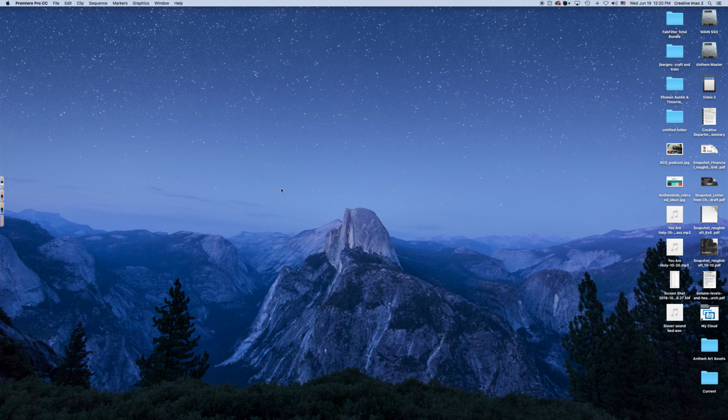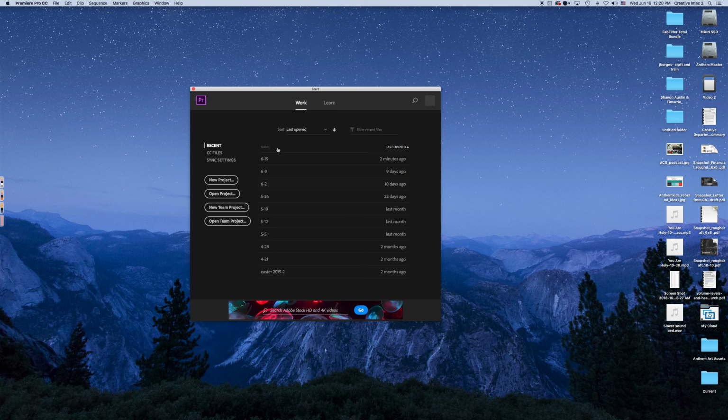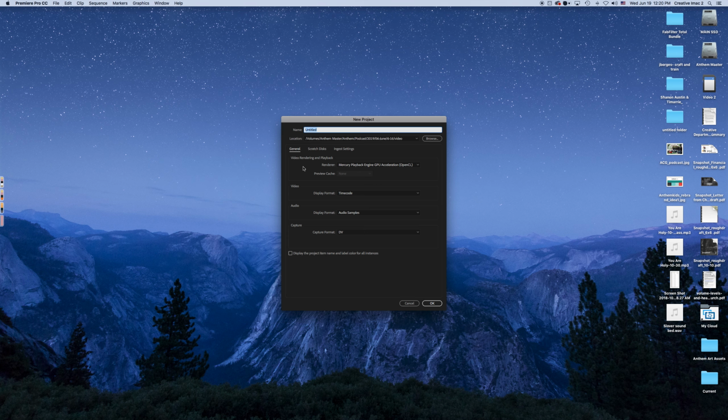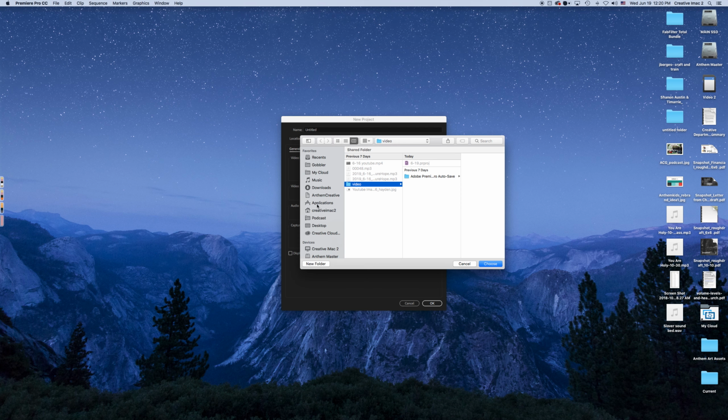So as this opens, it's going to ask us to save the file. So we'll need a new project. As you can see, I generally just name them by the date, and you can change this to however you want them. But when you click New Project, it's going to ask you where, and if you click Browse, it'll open up a window. Right now, I saved them on the iMac 2.